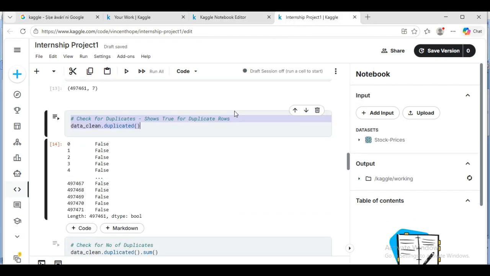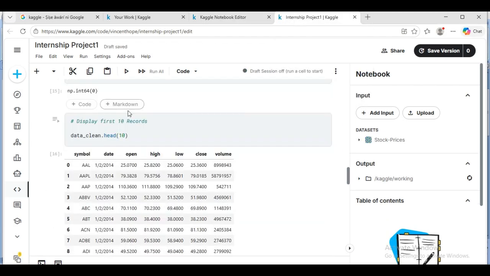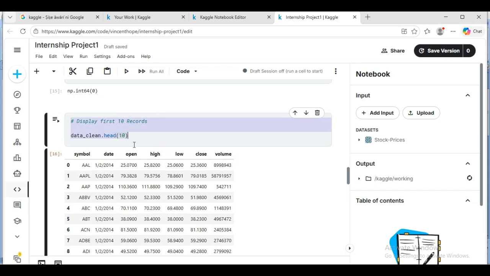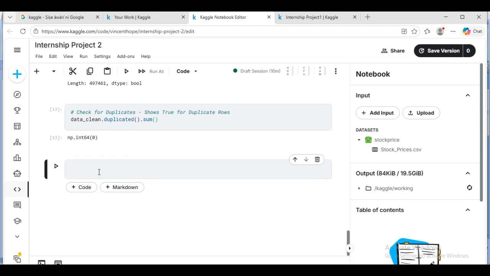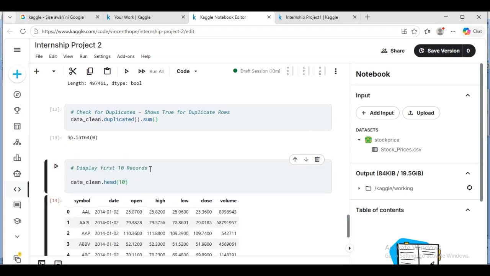Now let's move on quickly. We have done this. To see our records, we can display the first 10 records using a simple formula. Let me copy this, bring it back here and open a new code box, Control V. If I run this, I want to see the first 10 records.